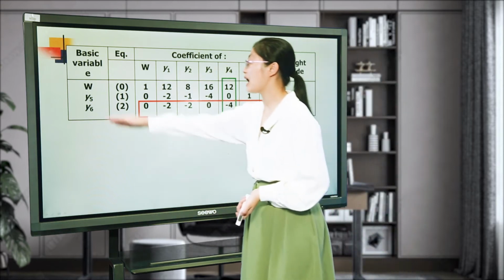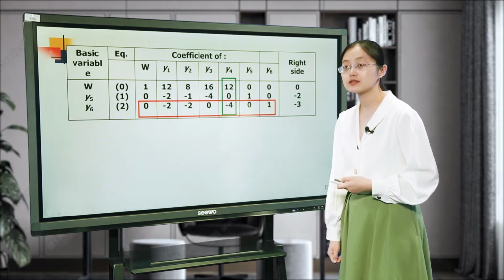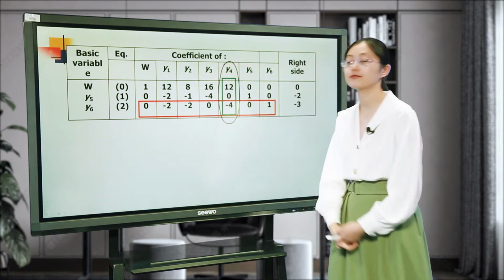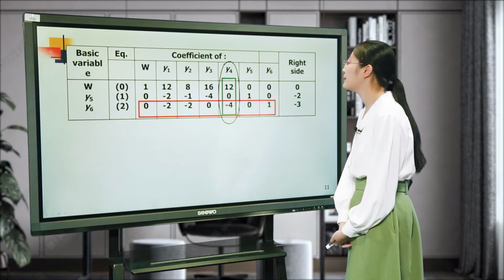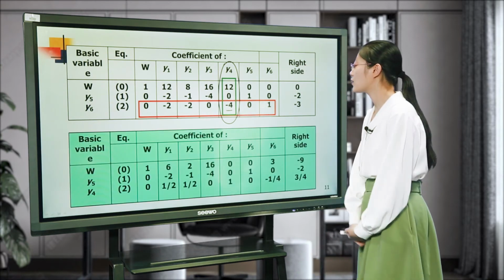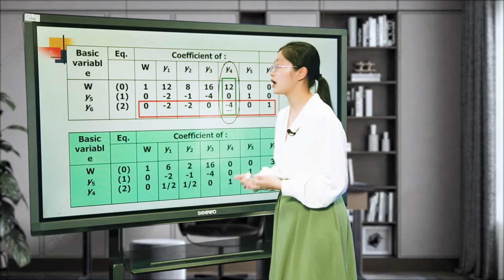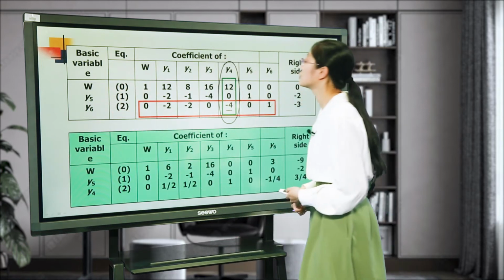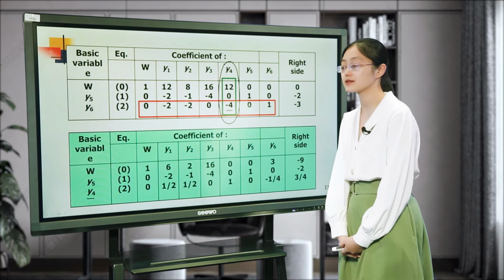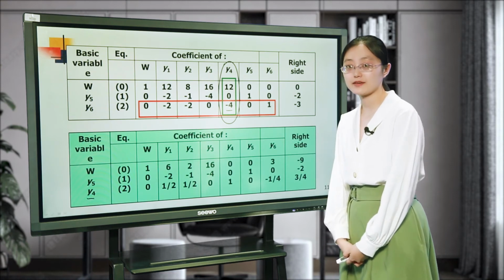Next, after figuring out the leaving variable and the entering variable, we're going to do the Gaussian elimination so that our row vector corresponding to y4, the entering variable, will be a unique column vector, meaning that all the coefficients will be 0 except for the last one. So after doing the Gaussian elimination, we change from the original basic variables y5, y6 to the new basic variable set y5, y4. So also keep track of y4, the basic variable on the left. And then when this is done, we obtain the new BF solution.